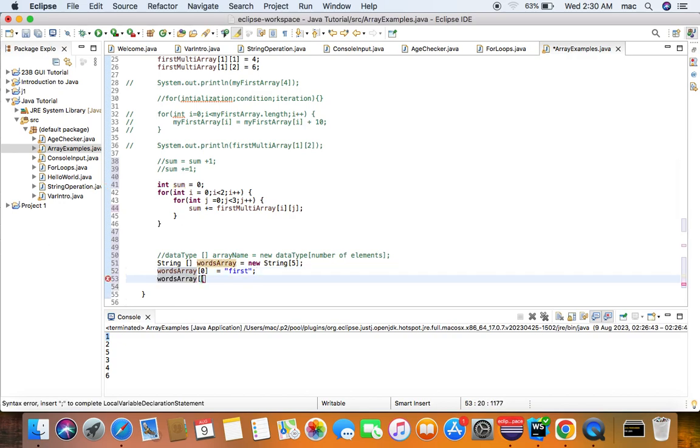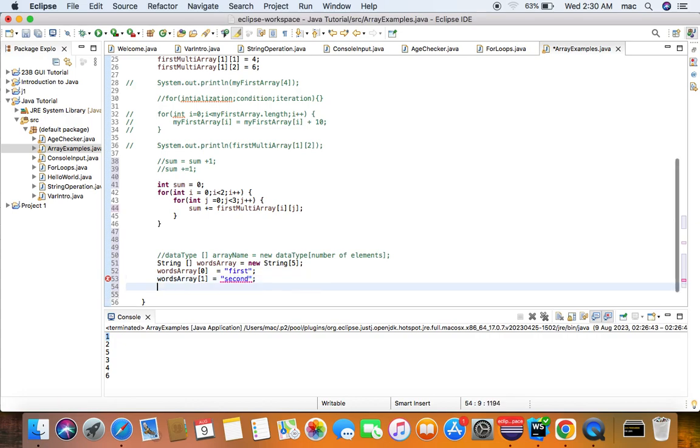You can have another one. I'll name this second. And the next one, let's put third. And also, can you see how we were using quotes, double quotes? That's because we're storing strings.